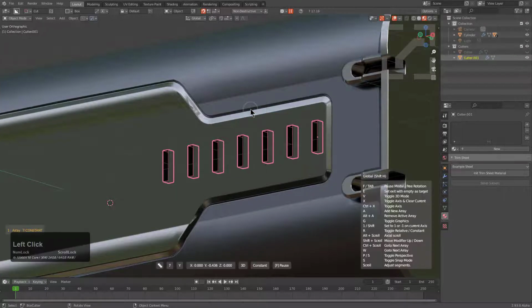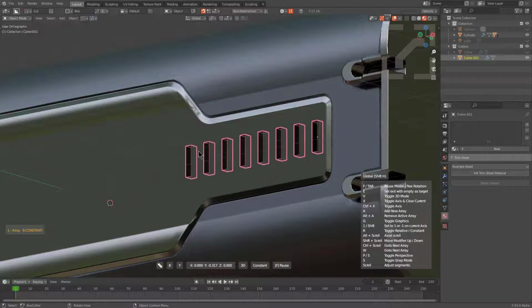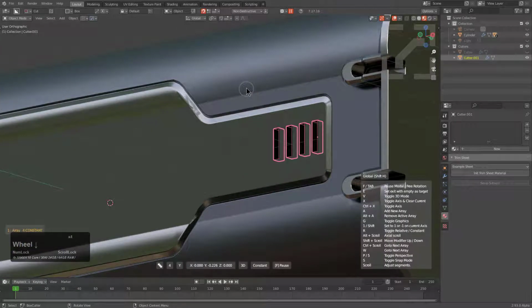However, new to this version is now a dead zone circle, meaning that while you're inside this circle, you can roll your wheel and adjust how many segments is added to the array without disrupting what's happening around it. However, the moment that you break outside the circle, you are in control of adjusting how the array can be adjusted. So let's set it to something smaller, press Q, jump into array. We are now able to get in and adjust the distance organically.